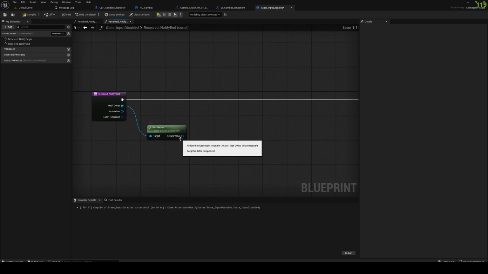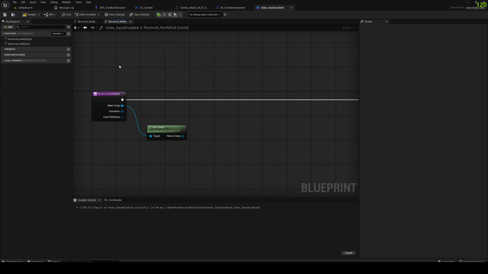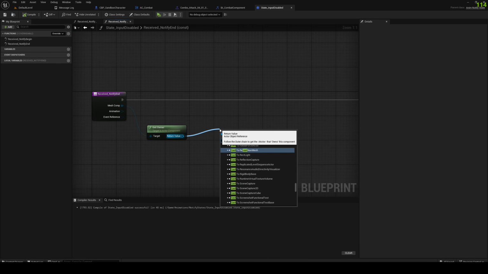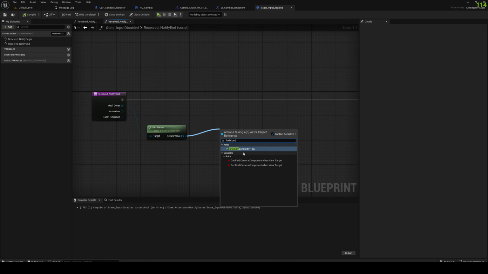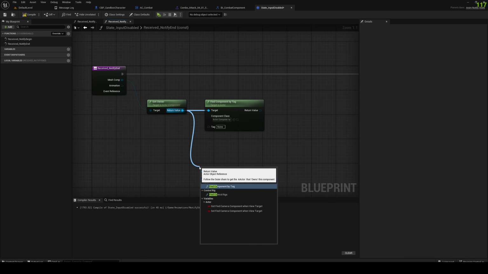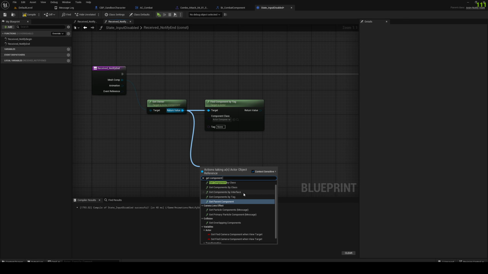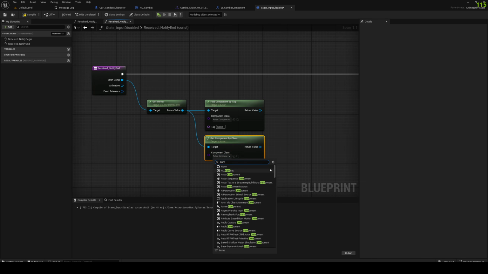And don't mix this up. We don't want to do the interface call here, because that would get a character, but we're looking for the actual component in this case. So we're gonna find component by tag, because if you do get component by class, you could do that as well and actually get the combat component.